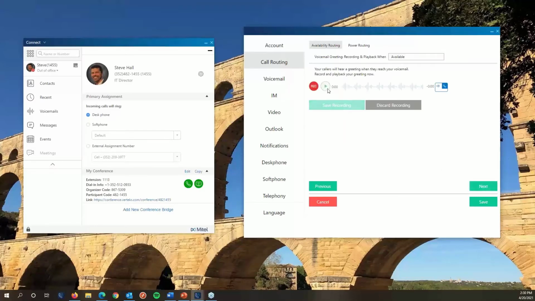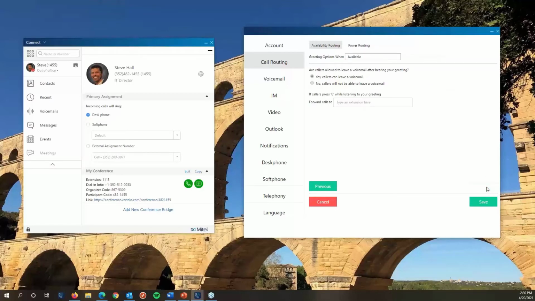And of course, my voicemail greeting, you have an option here to record your voicemail greeting. Make the recording. After you've made your recording, you hit stop, save your recording. Now I have a voicemail greeting there. Next is this option: can callers leave a voicemail? Maybe if you're going on an extended vacation, you want to leave a message that says, I'm going to be out for 2 weeks and I'm not going to be taking any voicemail messages, and let people know that they can press 1 or press 0 to reach someone else in your office, and leave it at that.